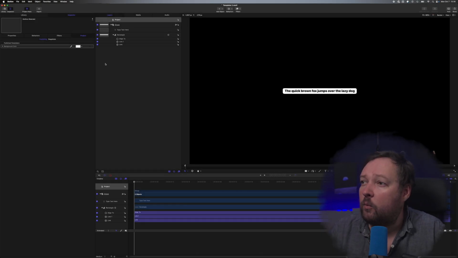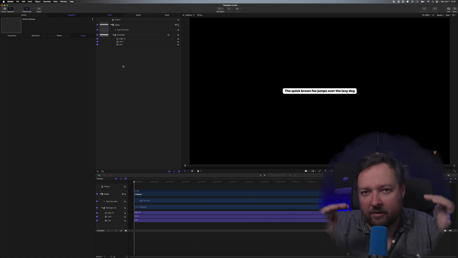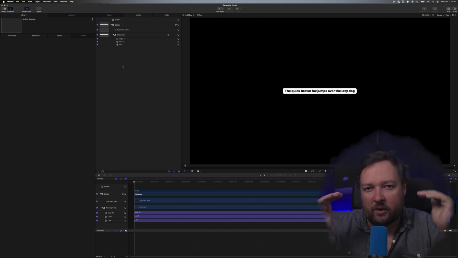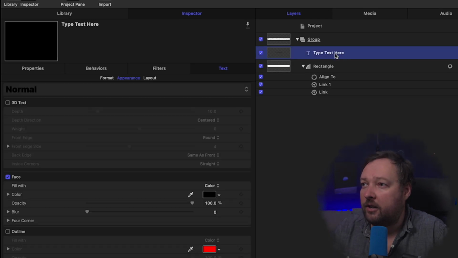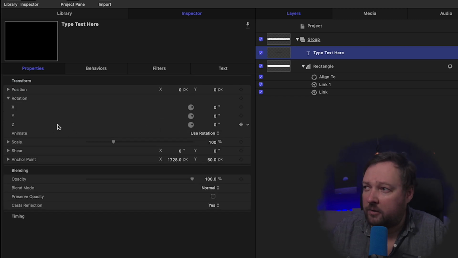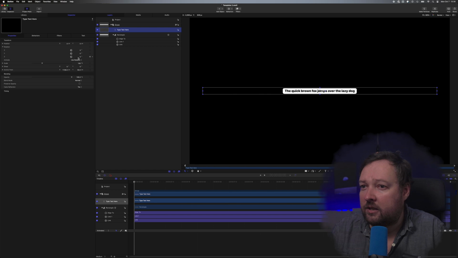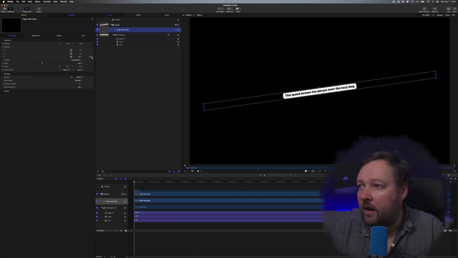Now for this one, we're going to want to, maybe let's make that title twist a little bit. So on every single title, I want it to be able to twist those. To do that, we're going to go up here into our actual text. We're going to go into our properties here, and there's this rotation here. And the one particularly we want to use is the Z rotation. So let's move that one back and forth, nice and simple like that. And we're going to reset the parameter.